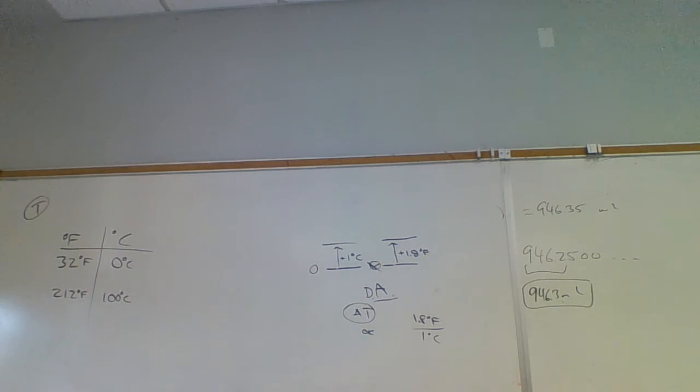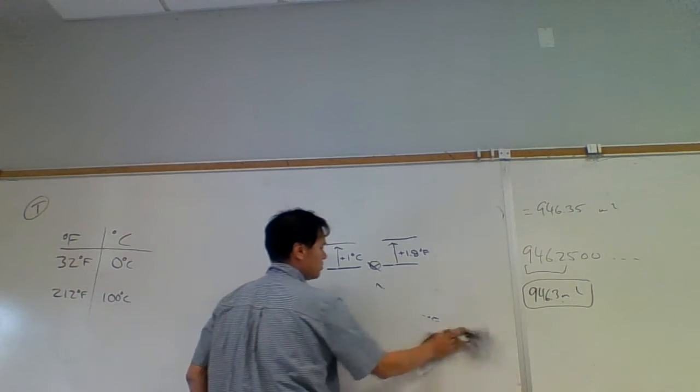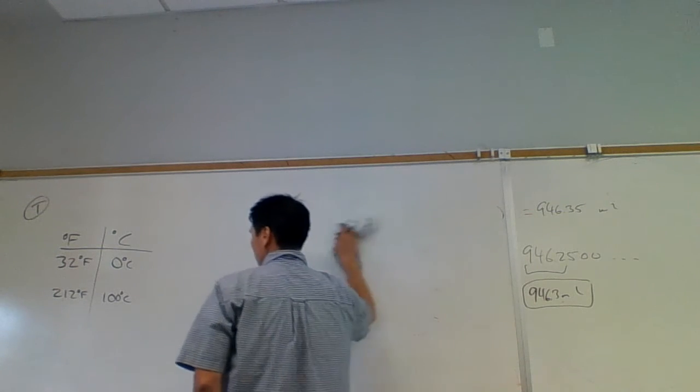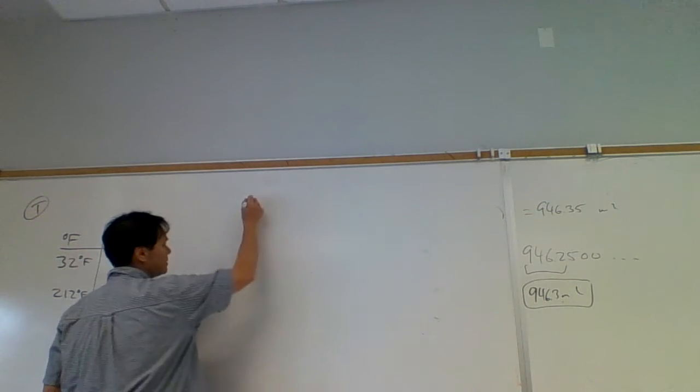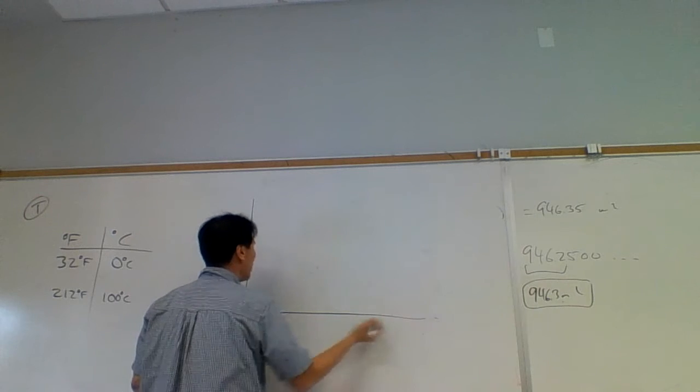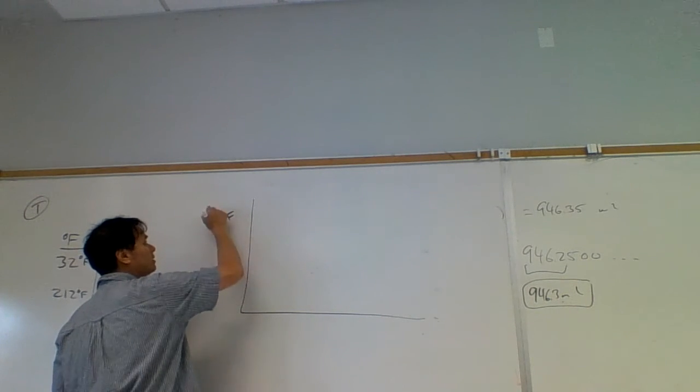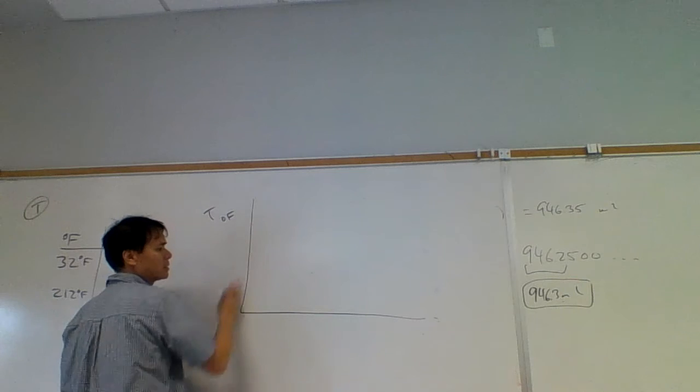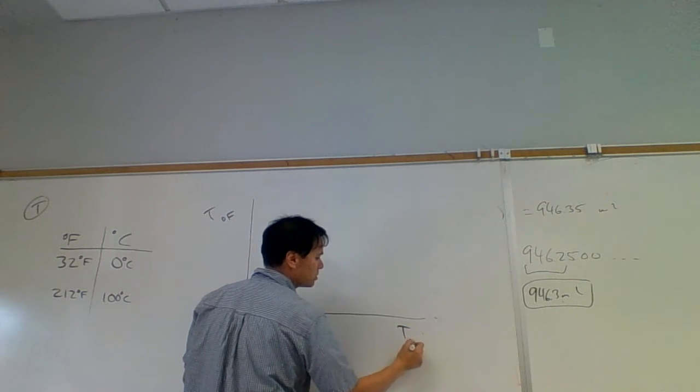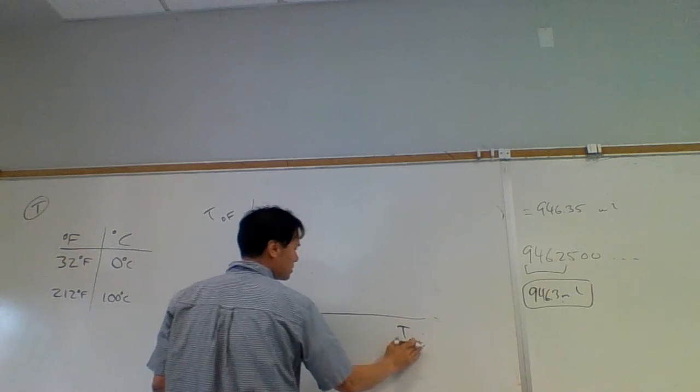Sometimes we have a data table like this. What we like to do in science is try to visualize it, and sometimes visualizing is as easy as done using a plot or a graph. So what I'm going to do is plot degrees Fahrenheit, the temperature in degrees Fahrenheit on the y-axis, and then plot the temperatures in degrees Celsius on the x-axis.